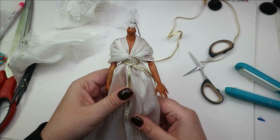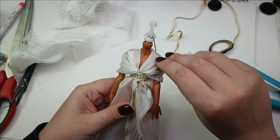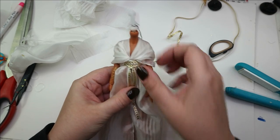This is where I've ended up with it. I've also decorated it with a ribbon, and you know, I think it looks really good and really close to what we've seen on a bunch of these ancient Egyptian drawings.